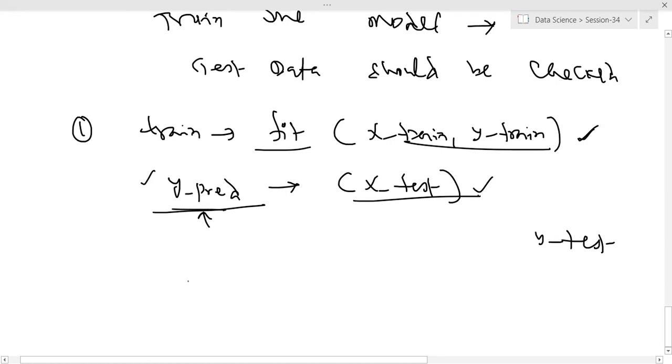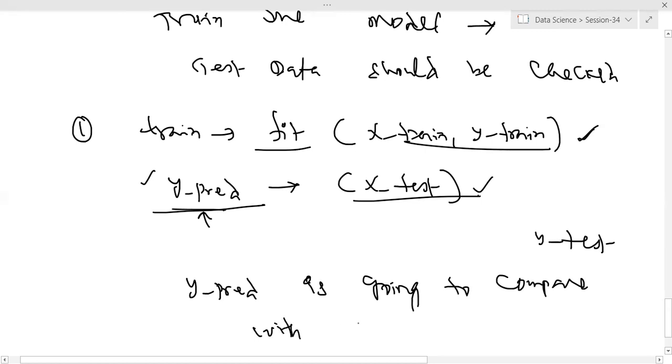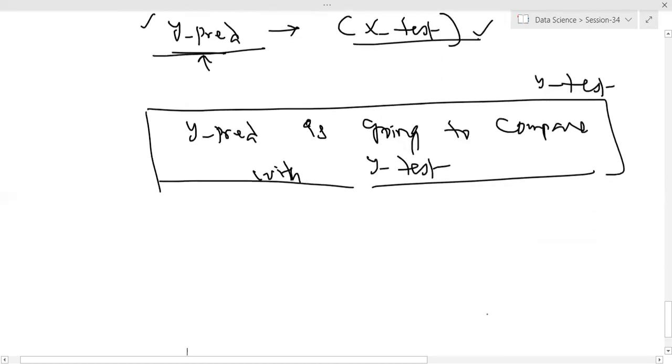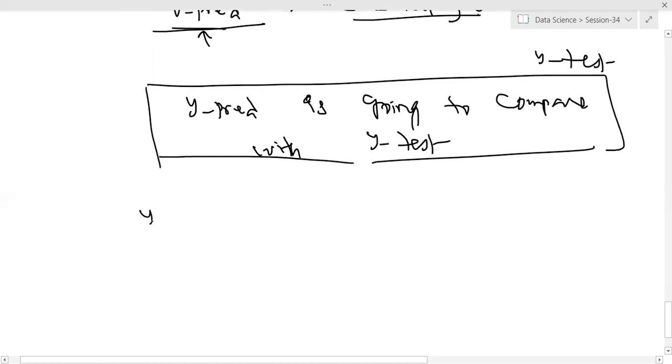That means the data scientist is going to compare Y prediction with the Y test. What does it refer to, friends? Measuring. What do you mean by this Y predict, friends?